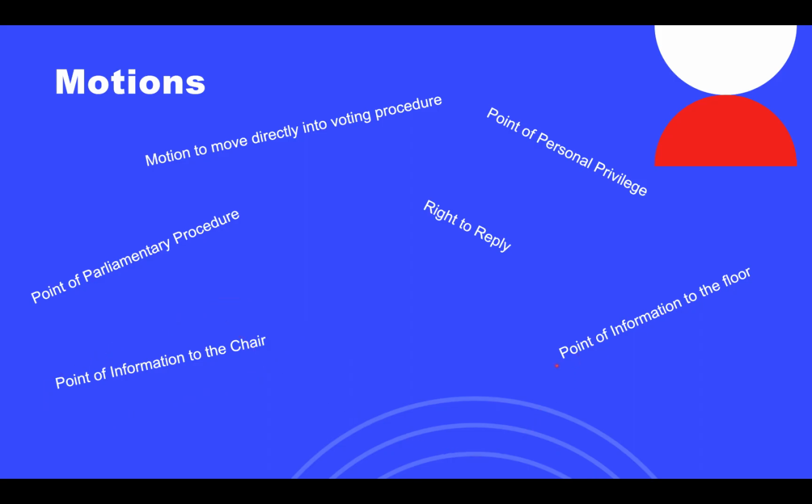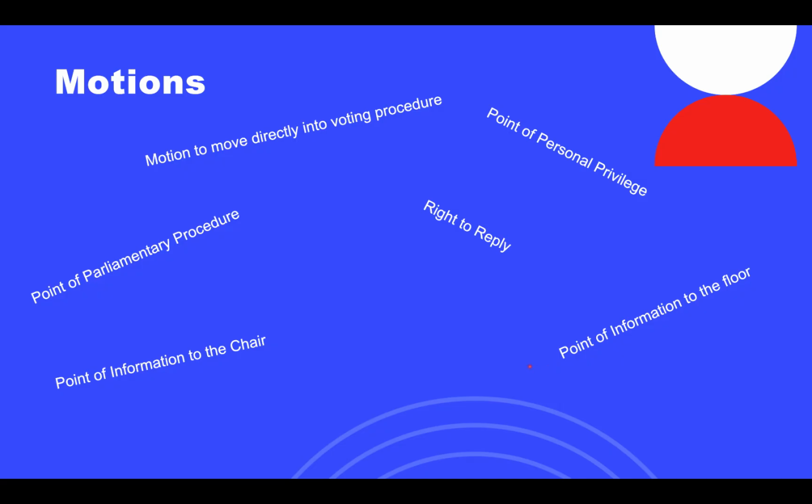So if someone gets up and says something like, I don't know, Ireland is in Africa, and therefore they should have a bigger say in this, you can just say point of information to the floor, and they've done their speech. Ireland is in fact not in Africa. It's basically, if they take a fact to be true and the fact isn't true, you can just say point of information to the floor. Can the floor please be made aware that Ireland is not in Africa, or whatever.